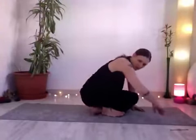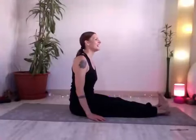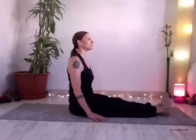Okay? So we're going to start with the legs stretched out in front of the body. Empezamos con las piernas estiradas. Y vamos estirando y flexionando los pies desde el tobillo. So we start stretching and flexing the feet from the ankles. Nice, big movement. Un movimiento amplio. If you feel like you're going to get a cramp, si sientes que vas a tener un calambre, muévete más despacito, pero no huyas. So don't run away from that cramp, just move slowly towards it, okay?